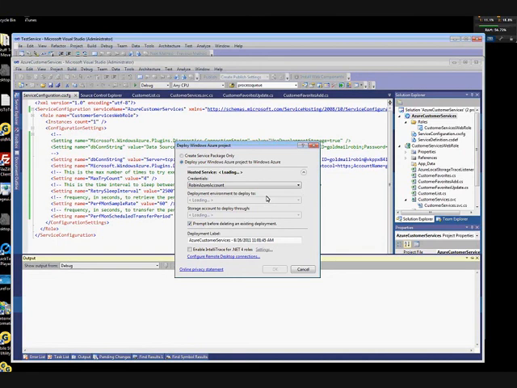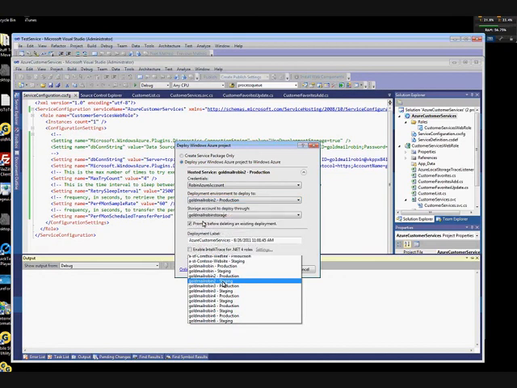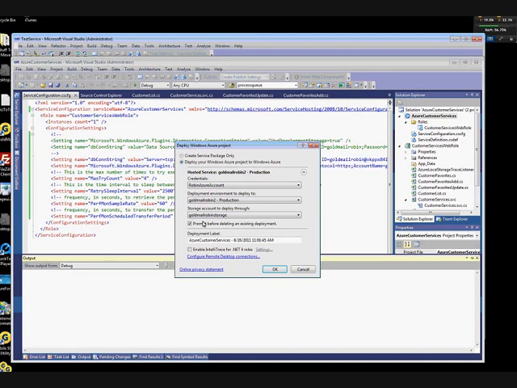Waiting for the deployment environment to load. There we go. These are all of my hosted services. So let's publish it to Goldmail Robin 2 to the production instance. So this is my production, and this is the staging instance of the same service. And we'll use my Goldmail storage account. Prompt it before deleting. It's going to call it Azure Customer Services.